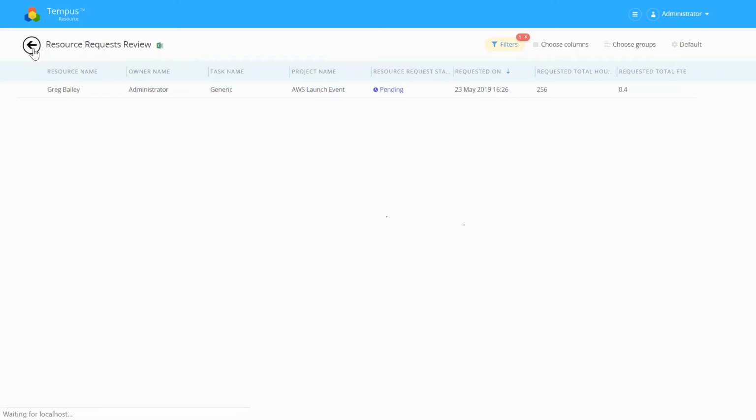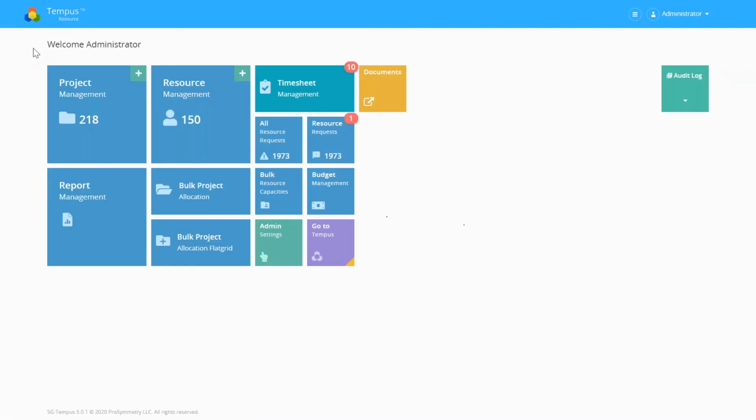Now, some of you have a different process there. And again, I'm giving you some examples here during this demo, and we can do a follow-up with you on that. There are others where you've got a team that creates projects, and then you just tell the RMs, hey, I need you to go load those projects with your team because you know what it's going to take to do that work. So I do see a lot of times the resource managers going into these bulk project allocation screens.